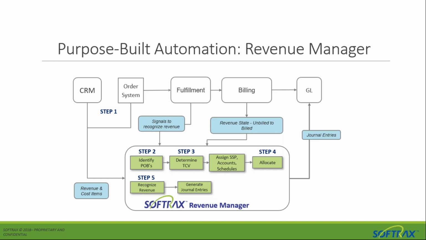Though that's because, while this is happening, maybe you have fulfillment events coming through. So if you're recognizing revenue based on delivery of an item or based on some additional condition, you're waiting for a fulfillment event. Those are going to come in after your contract's already been submitted, after the order has been submitted. So Revenue Manager needs to be able to talk to that system and say, okay, this happened on this date. Now you can move forward with recognition.